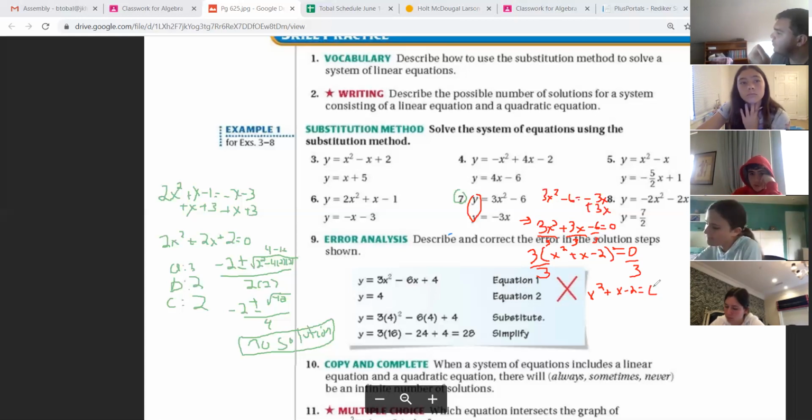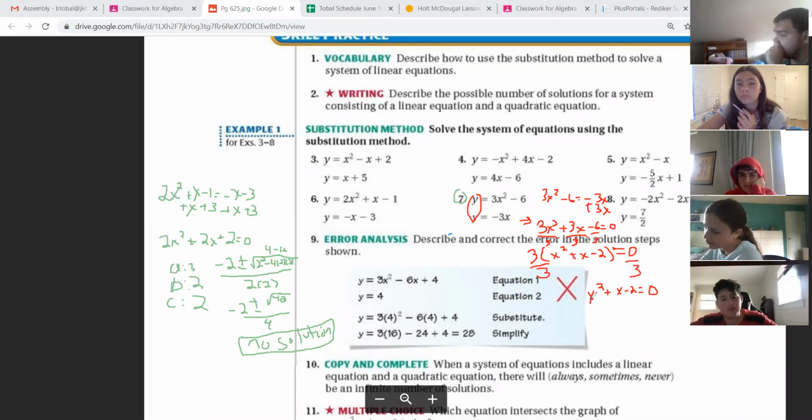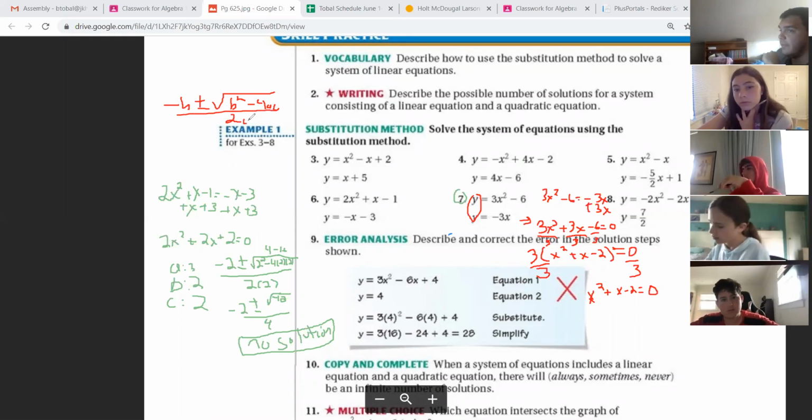Again, you could have used the quadratic equation where you're at that point. You could have done completing the square if you're at that point. I'm showing different ways on purpose. Well, what's the formula we did on the problem before? Negative b plus or minus the square root of b squared minus 4ac, all over 2a.